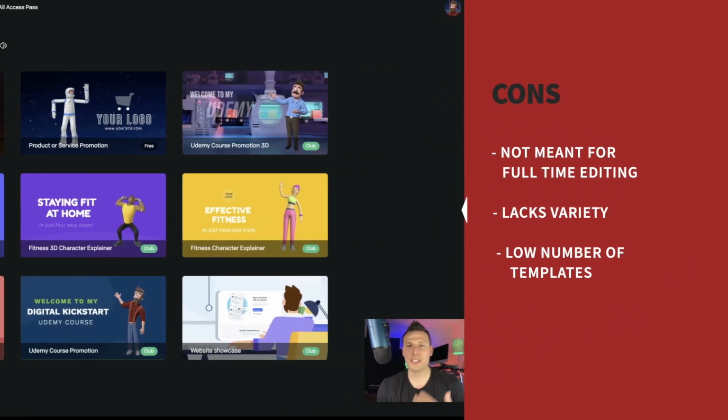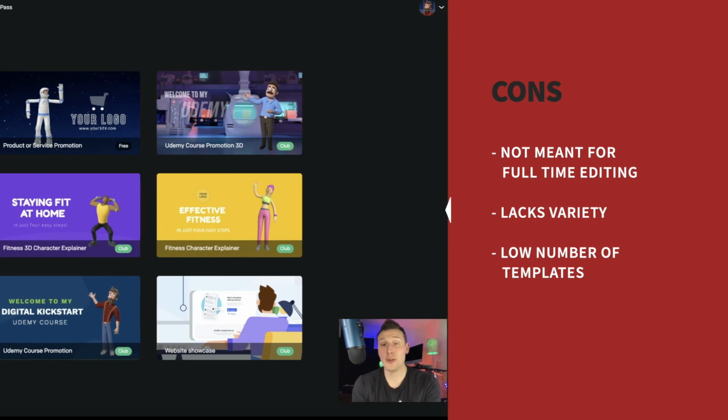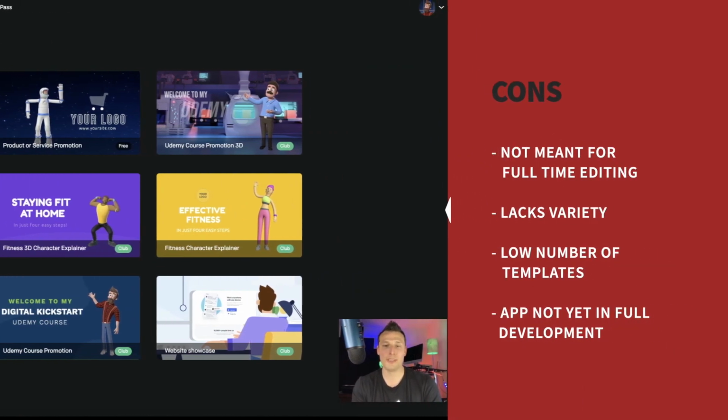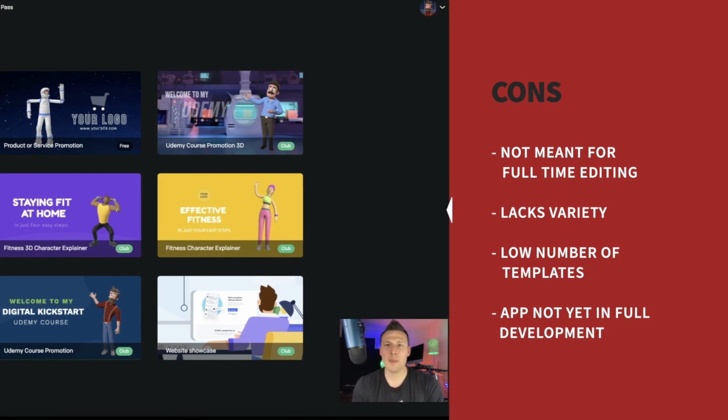Another con is just the low number of everything, right? This is a new app, like I said, so they have a super low number of characters to use in these, super low number of templates overall. I mean, this has got to be maybe a total of 100 templates in the whole thing, and that's not even on the free plan, right? That's only if I have the $37 a month plan. That's all the templates. There's maybe 100 at the most, probably more like 50. So that's another con. It's just so new that it's just not built out fully yet.